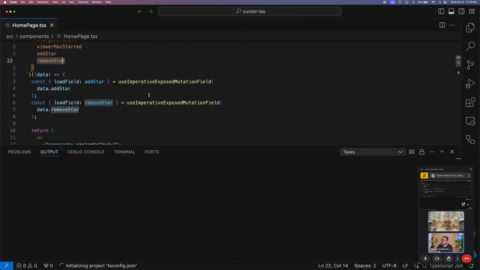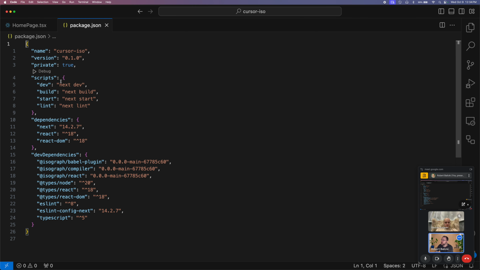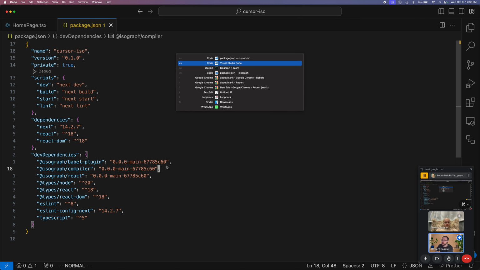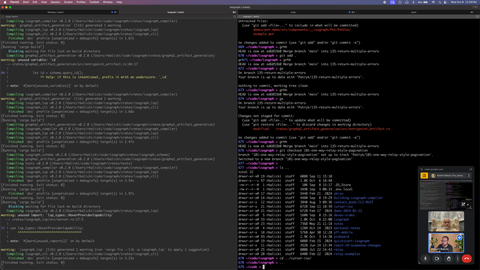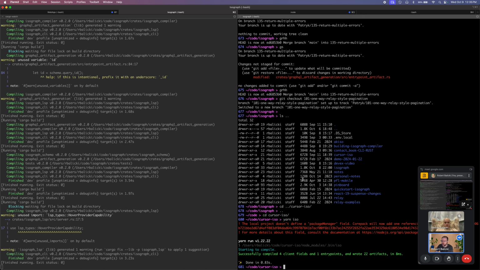So when you install Isograph in a directory, in a regular React package, what you're going to install is isograph/compiler, and then when you run yarn, you'll get a yarn iso command. This guy runs the Isograph compiler once, sort of in batch mode.